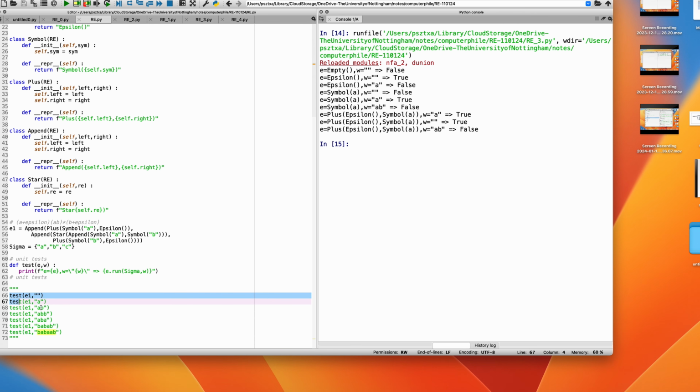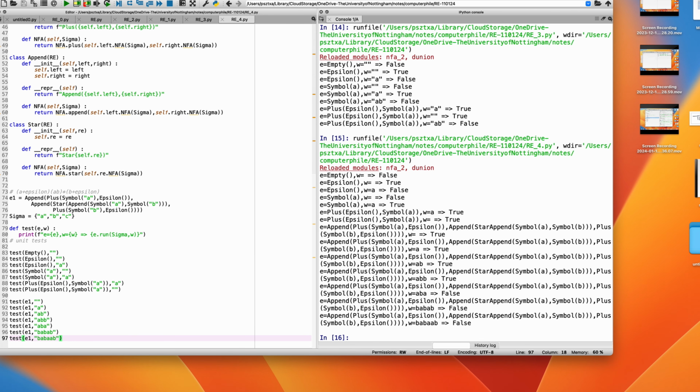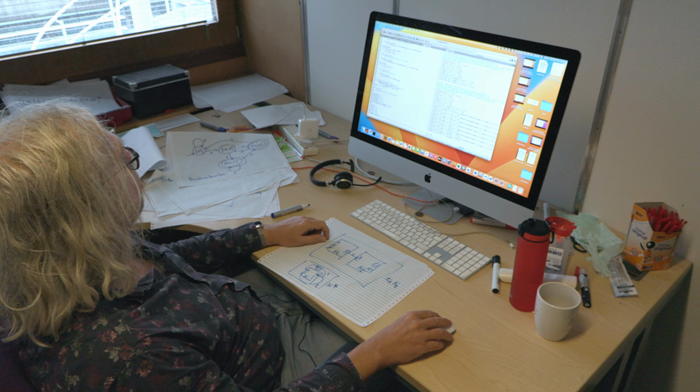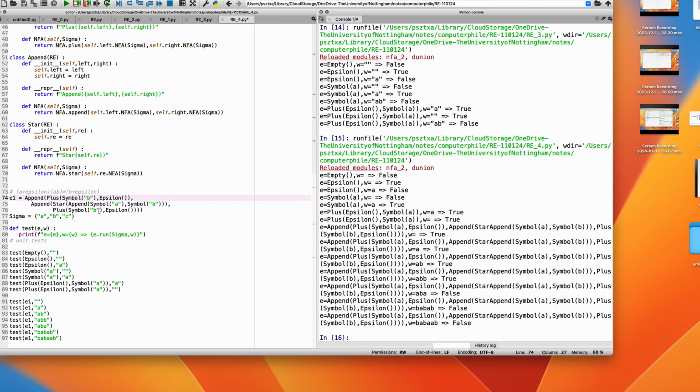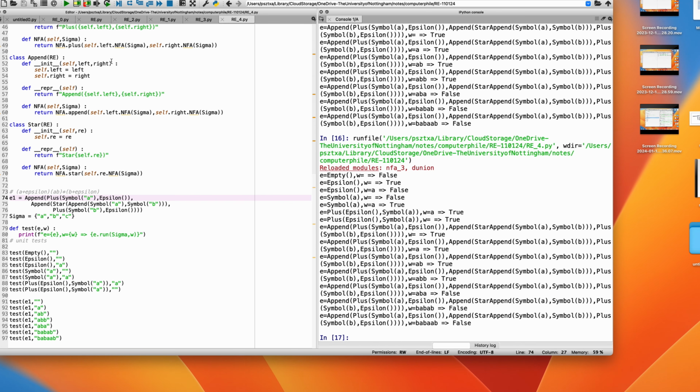Let's copy the unit tests over, which I wanted to do. And let's hope it works. Okay, let's see. So here, okay, oh, that's wrong. It didn't work. No, that's a nice thing. So here I checked the unit test, and the unit test doesn't work. It says false for BA, BA, B. And then I realized it's maybe not my code. I have the wrong test example, which I had before.